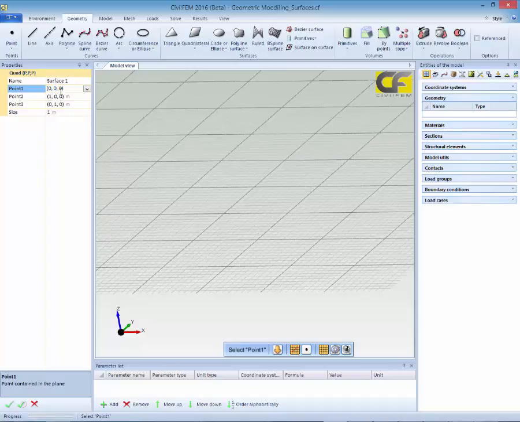So this point, let's say we have 1 0 1, in point 2, 2 0 1, point 3, 2 0 2, and let's say the side is 3 meters.